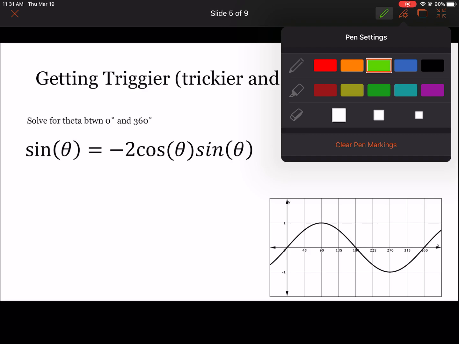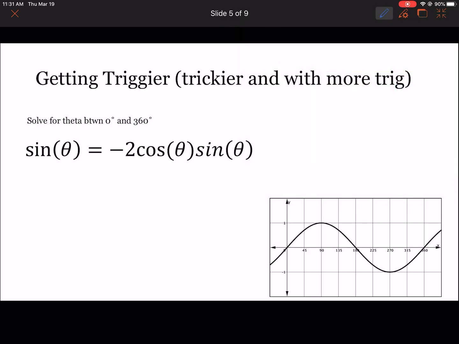All right, now that you've finished your solving, let's talk through this. So if you notice in this equation, I've got sine of theta is equal to negative 2 times cosine of theta times sine of theta. My gut tells me that there are two different things that people did from here in order to solve. I've got sine of theta and theta on both sides of this equation, and I don't really like having them there. So I want to move everything so that theta is on one side of this equation so that it becomes more simplified, so I can isolate theta all on its own.